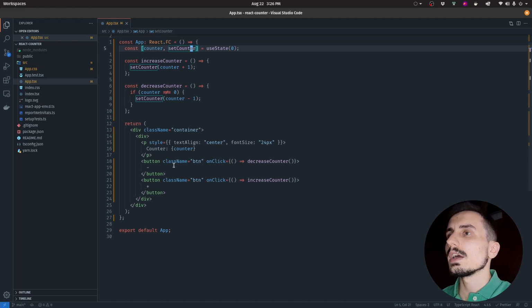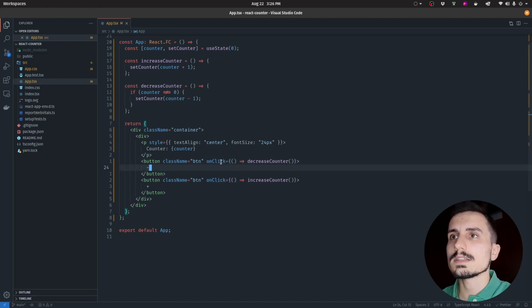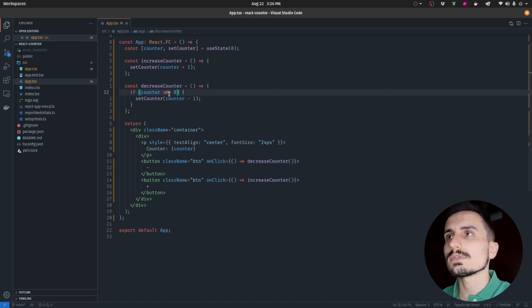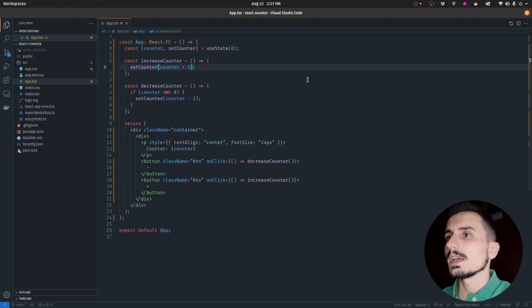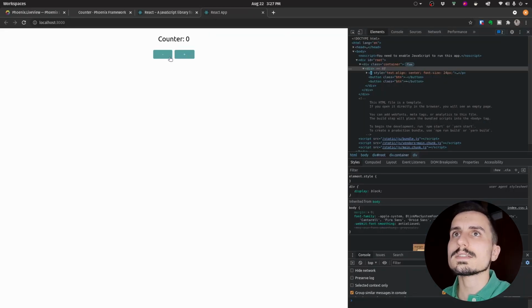As I just told you, this all happens inside the client, but basically on click, if we click here on the button that has the minus inside of it, it handles this decrease counter that says that if the counter is different from 0, then we'll set the counter to counter, which is this value that we access right over here, minus 1. And if we click on the plus button, it calls the increase counter function and it increases until infinity.